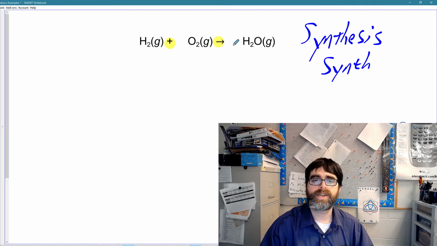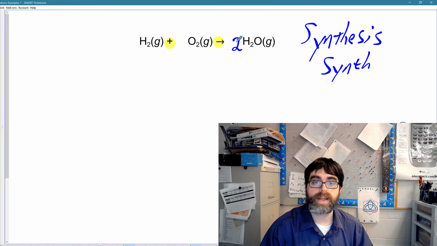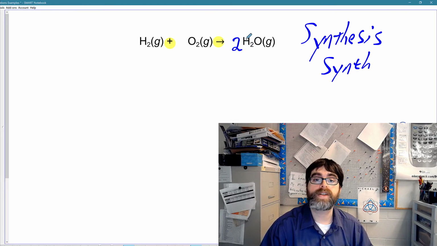So I need to insert a number in front here. I have two oxygens here, and I want two over here. So the simplest thing to do then is to multiply that by 2. Well, great, my oxygens are balanced. And you might say, okay, now I'm done. But you're not, because by putting this 2 coefficient here, we've now changed the number of hydrogens. We now have 2 times 2, and keep in mind these are coefficients, they are distributive, which means they are multiplicative, that is, you multiply them. So we have 2 times 2 hydrogens, and now we have 4 hydrogens here, so we need 4 hydrogens on the other side. Well, fortunately, that's a simple fix here.